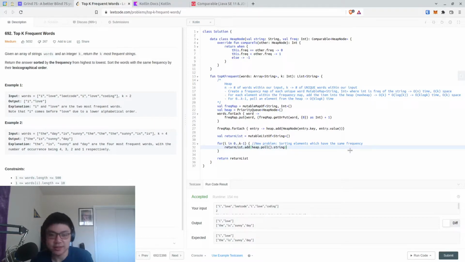Not going to be able to drink that for a bit. Same frequency sorting. We can create an auxiliary list and just call a sort on that, though that wouldn't necessarily be very efficient.